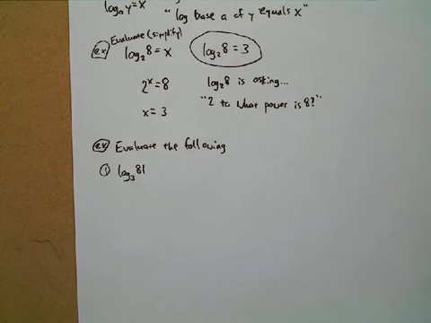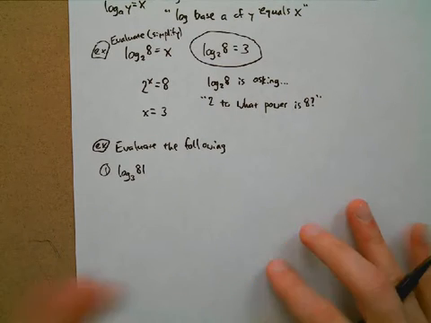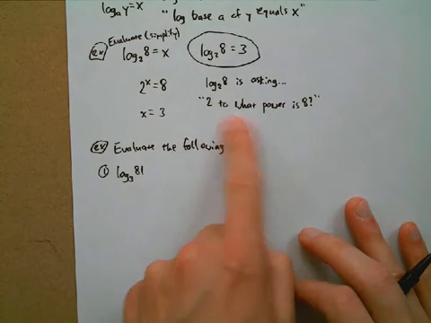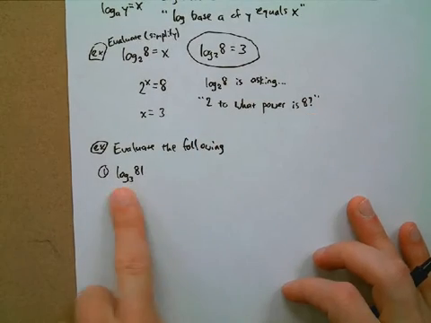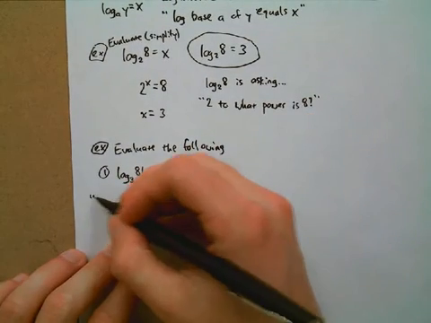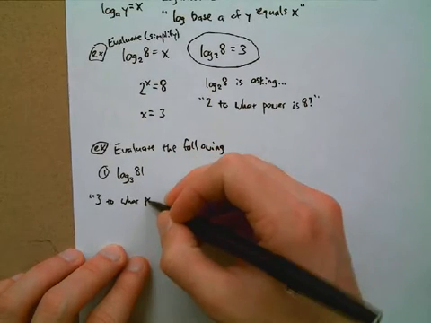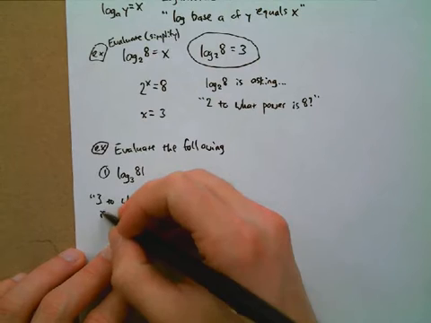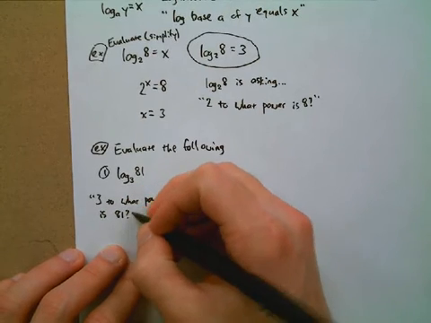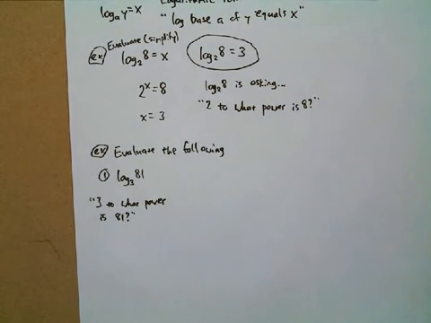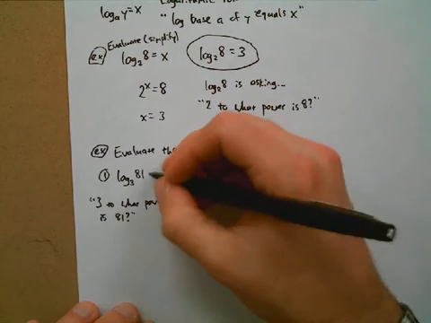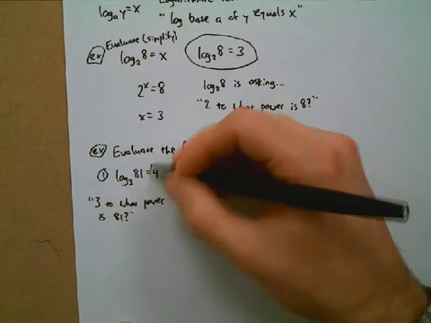So we could ask ourselves the question, just like here it was 2 to what power is 8, the similar question here is 3 to what power is 81? Well, that was from our warm-up, and what was the answer for that? It was 4, right? So the answer here is 4.